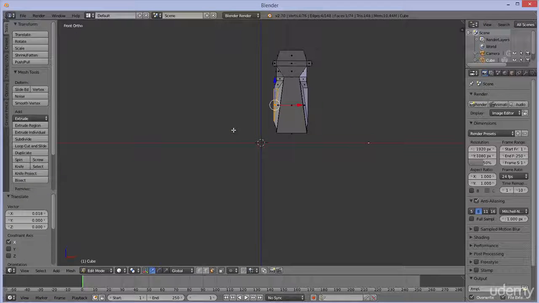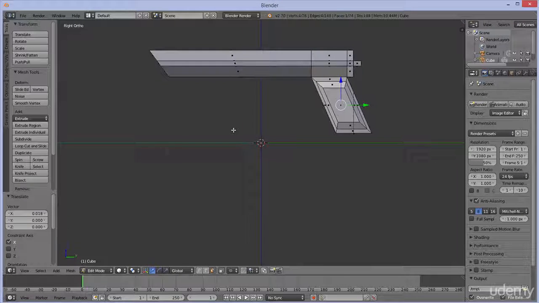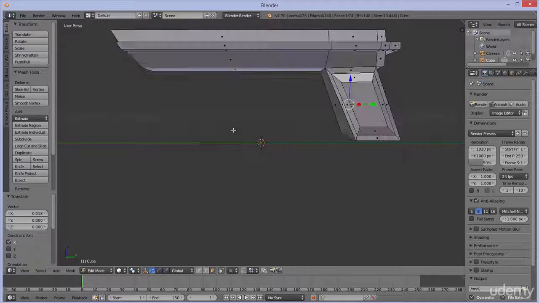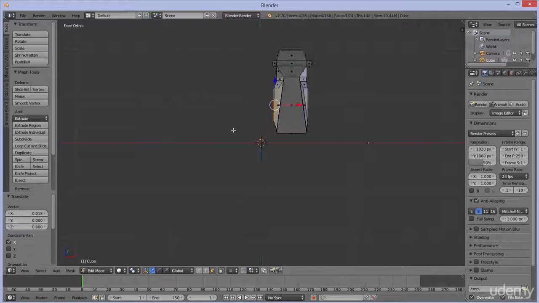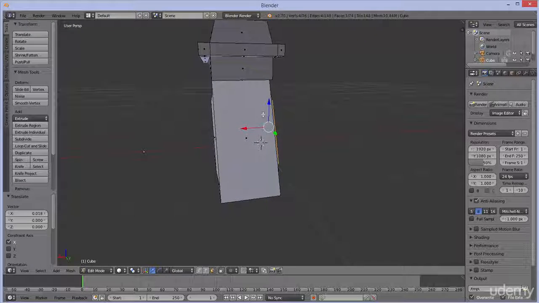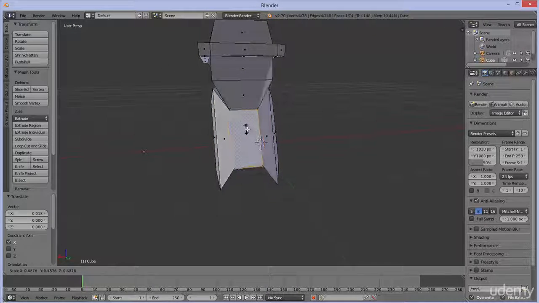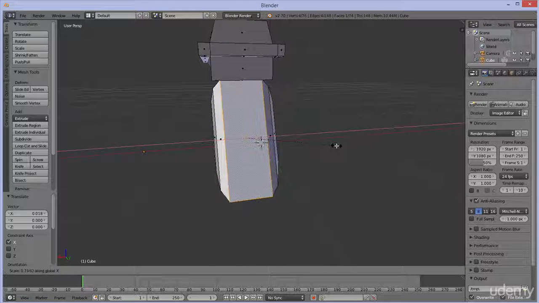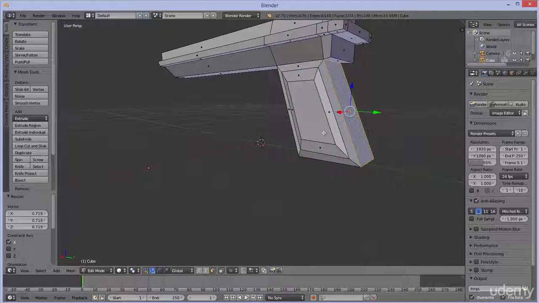In fact, we'll just take a look at the different views here. I'm just pushing it on the number pad. There we go. Okay, you can see that they're roughly the same, and that's pretty much what we're going for here. This one here, we can scale it in just a bit, not too much, and we'll scale it in on the X just a bit.